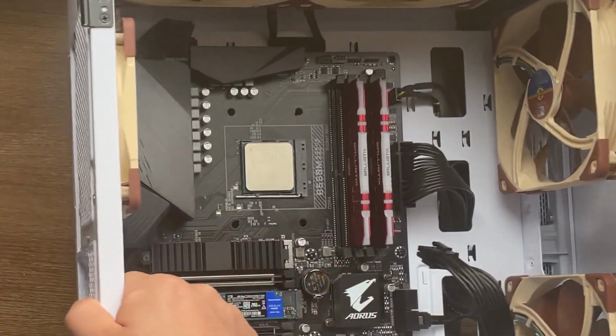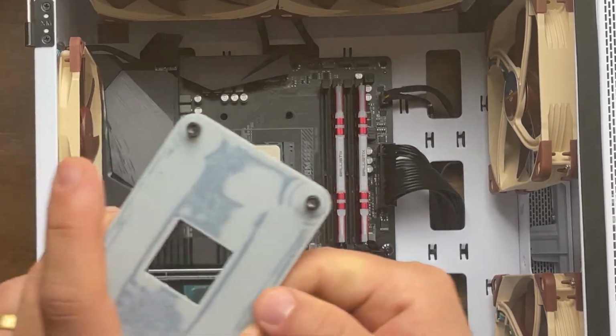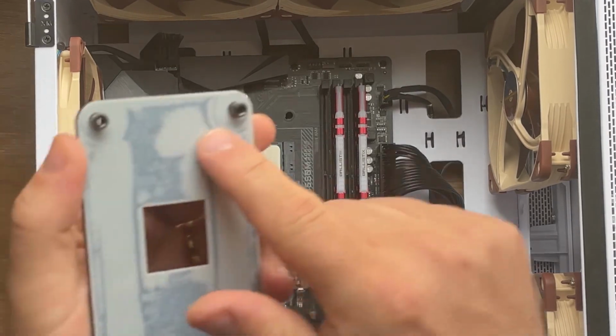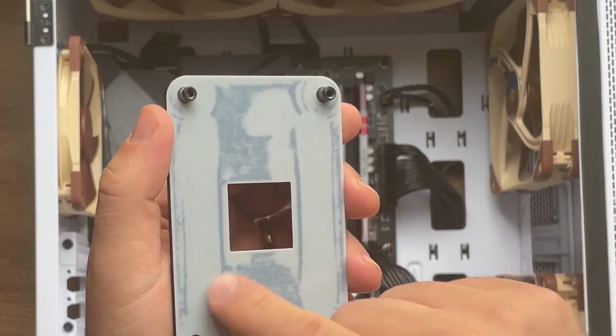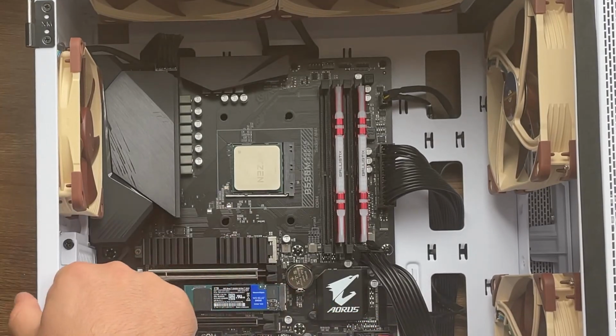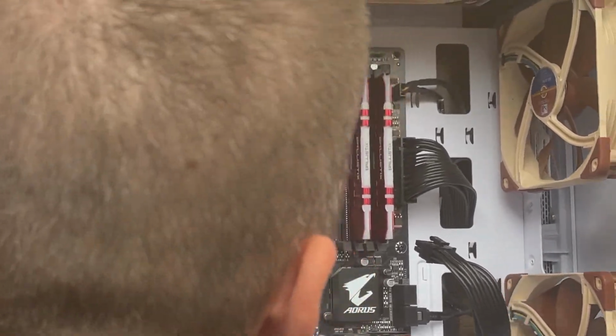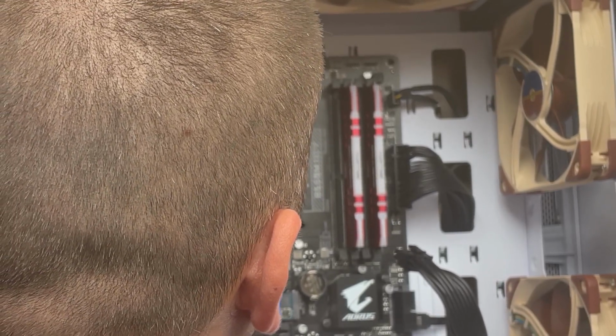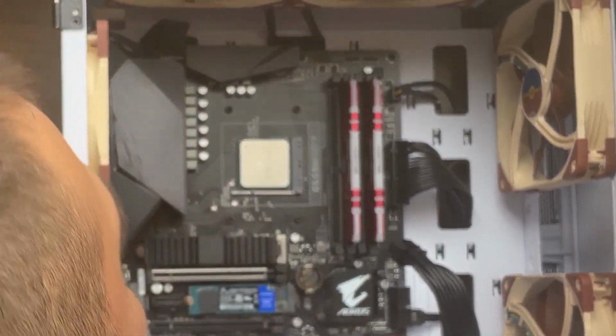Okay, this is the black plate. If you find a little bit of dust, you can clean that up. This is the black plate. You can see that it has a protection in here for the circuitry, so it doesn't short. Alright, I'm gonna hold my black plate in the back in here. Let's see. Perfect. So I have the back plate now.